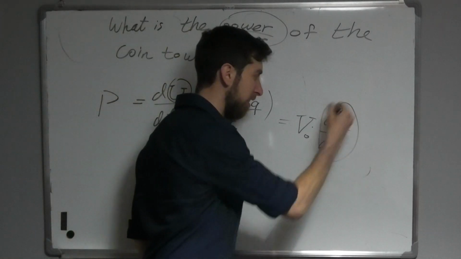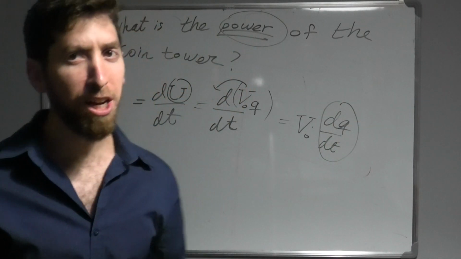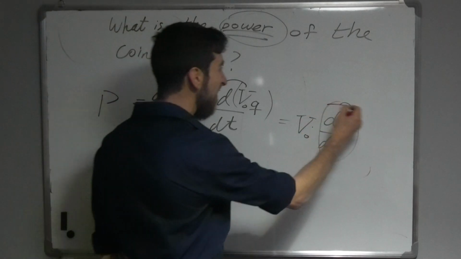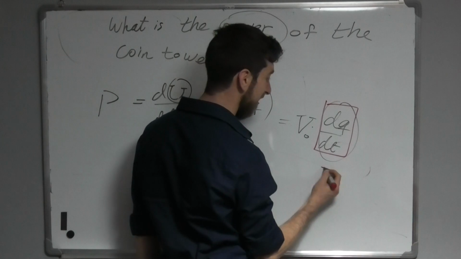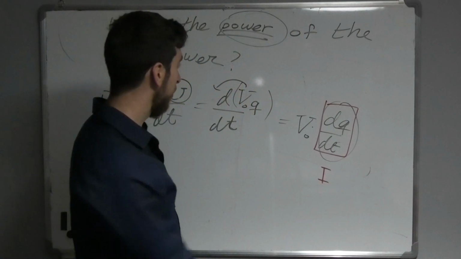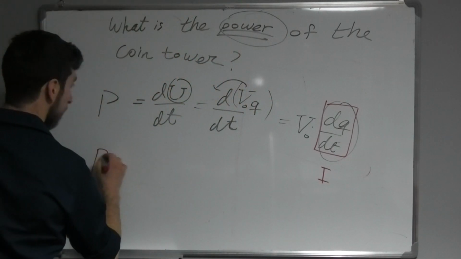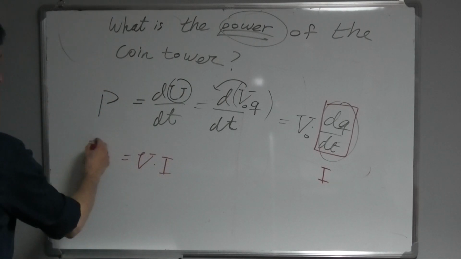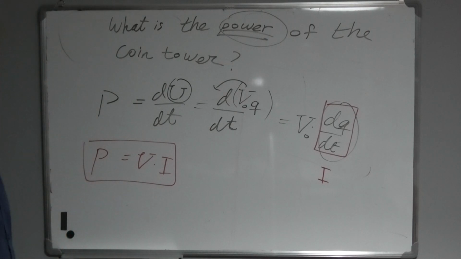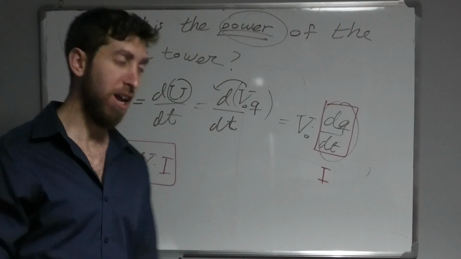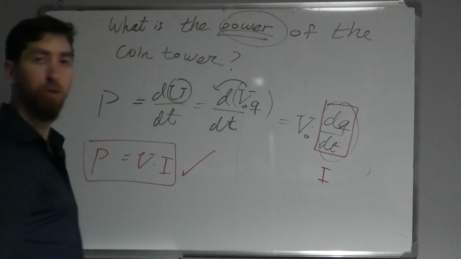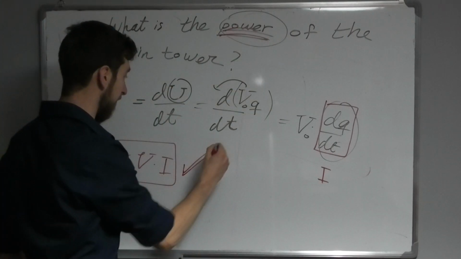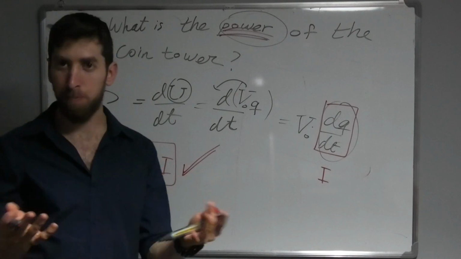And what is this? This may be familiar to you from the lecture that you had. dQ/dt is actually the definition of the current, I. So the power of a resistor is actually V multiplied by I, okay? Another stupid way to remember it: you know that somebody gives you a V when you do it right, so if you have power, good for you, get a V. That's how I remember it, a stupid way.